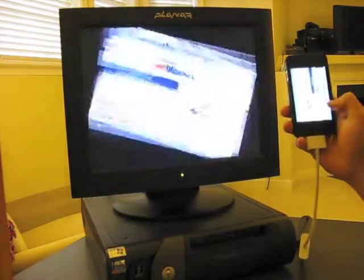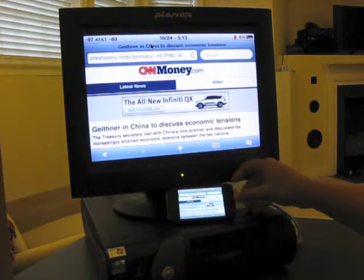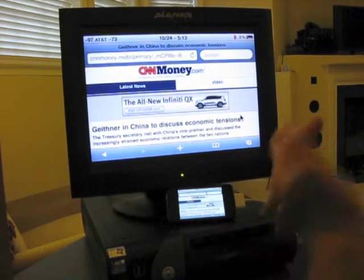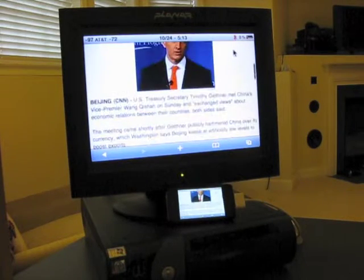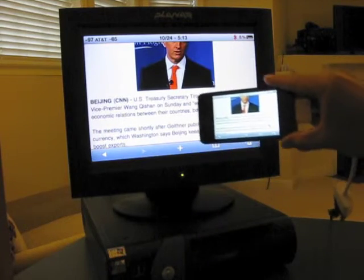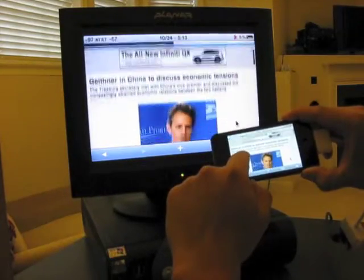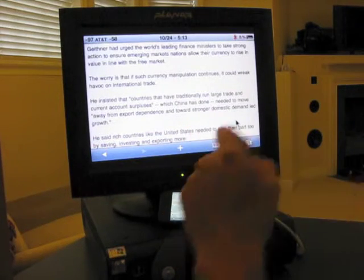Real quick, I'll show you the browser. Okay, here it is in portrait mode. Initially I thought, wow, I've got my Display Out, I've got my keyboard, I've got my mouse, and that's all I need. This is almost like a desktop. But when you're browsing on the iPhone, the fonts are pretty big and it's a pretty easy browsing experience. However, on a big screen, the font is a little bit too big.